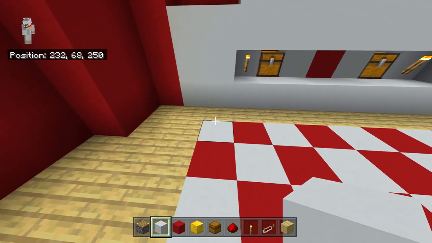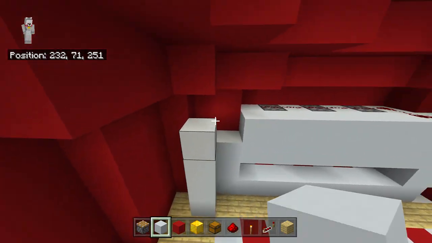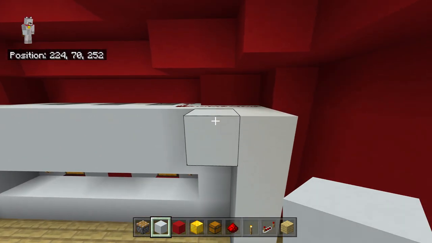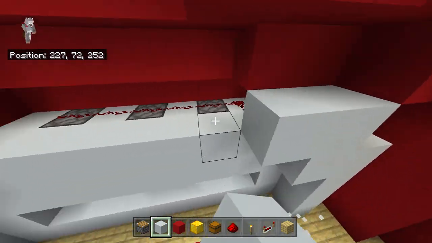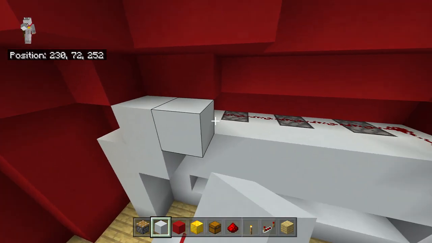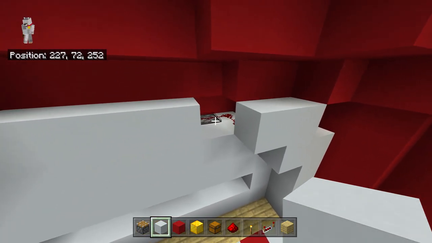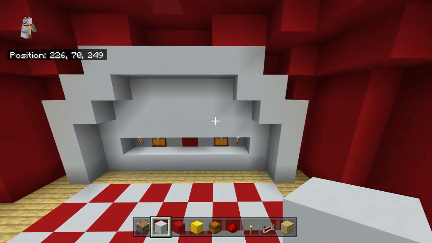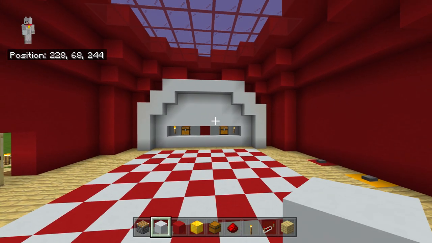And let's just do the same thing on the other side. So diagonal from the changing floor, you want to build it up 4 and bring it in by 1. In front of the torches and bring it in by 1. Then we're going to go up and in. Up and in. This part can be filled in. One more time of going up and in. And this should drag across. Just like that. Looking really good.